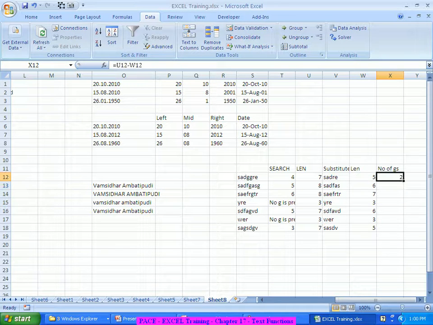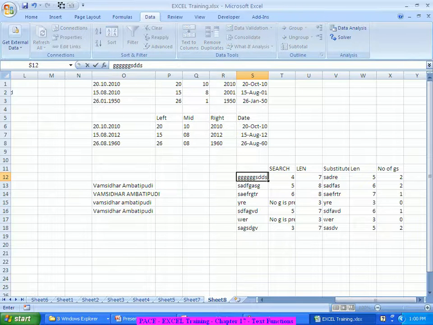Two G's here. 2, 2, 1, 0, 0, something like this. So you are really getting the total number of G's in each of the data, and if you want to change it also, you are clearly getting how many G's are there in the data.